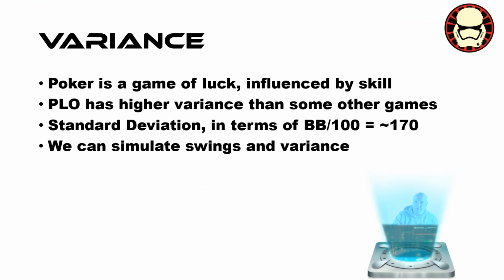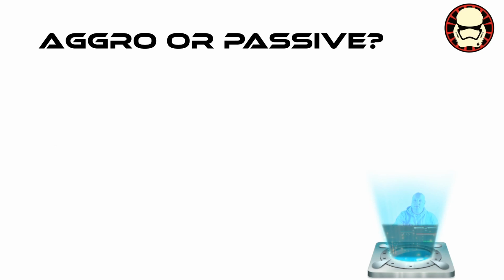But yeah, that's how variance influences our macro management. And you can put in your numbers and simulate swings, variance. As a rule of thumb, 10 buy-in downswings are unavoidable. 30 buy-in downswings are still everyday bread and butter. Everyone has those. And then some unlucky ones have 50 to 100 buy-in downswings. Even if you're a winning player, there's variance.